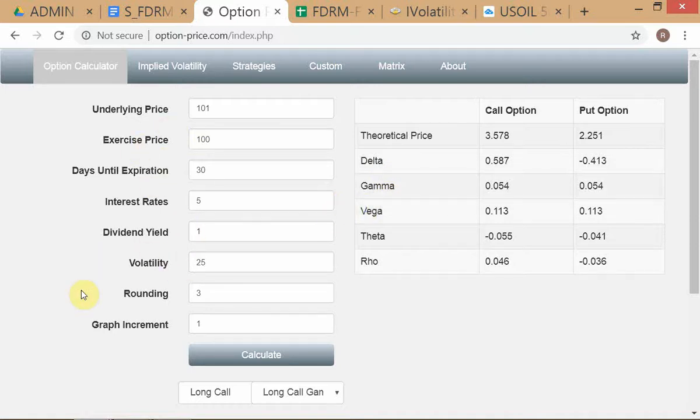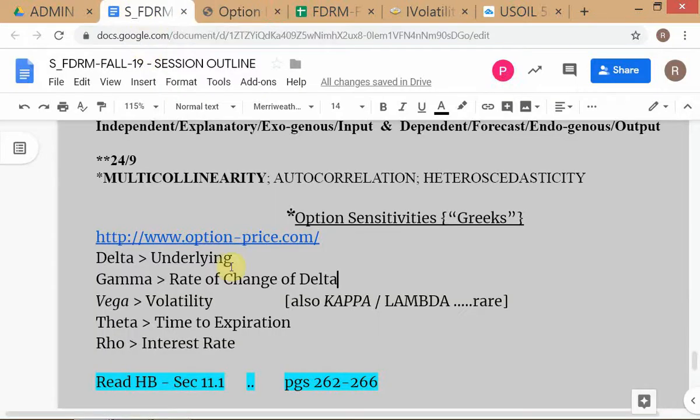So you've got the concept. We are just trying to do a sensitivity analysis. There's a model here with a bunch of inputs and an output, and we're just trying to see how tweaking this input or that input will affect the model output. That's the basic concept. We call them option sensitivities, or Greeks. In most option displays, you'll see these displayed. Delta relates to the underlying, gamma relates to the rate of change of delta, vega is for vol.